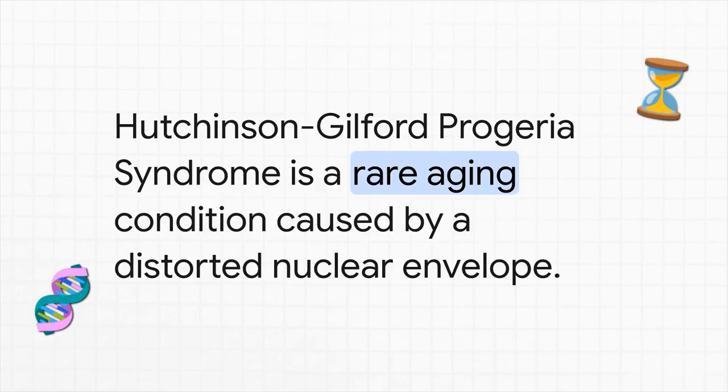And you better believe that structure is absolutely critical. When that protective nuclear envelope is faulty, like in the rare genetic condition progeria, the results are just devastating. A tiny defect in the structure of City Hall causes the whole system to break down, leading to rapid, premature aging. It's a stark reminder of just how important this one organelle is.